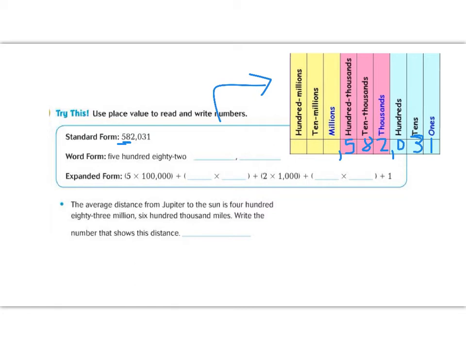The next one says we're going to fill in the blanks for word form. Word form is if we say it out loud, then it will help us tell us what that number is. And then we just write it down in words. So we have 582. If I look back at the number, I have 582,000. So my next one is 582. The word is thousand. And then we see the comma. That's good. And then after the word thousand, so look back at our original number. 582,031. So our next blank is the number 31. And mine ran out of space a little bit. So I'm going to write underneath. But you should have room on your page.